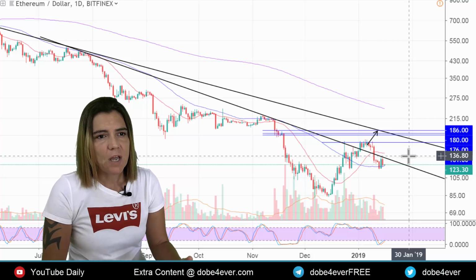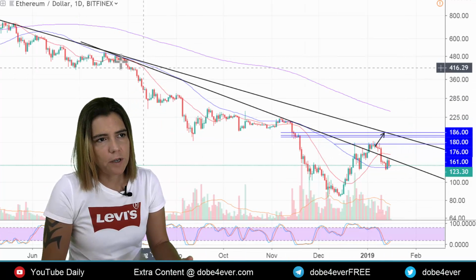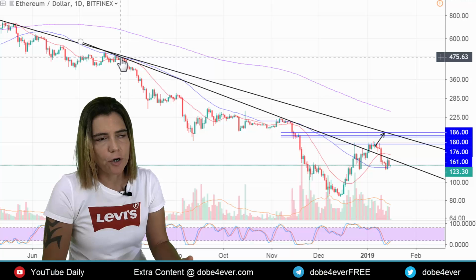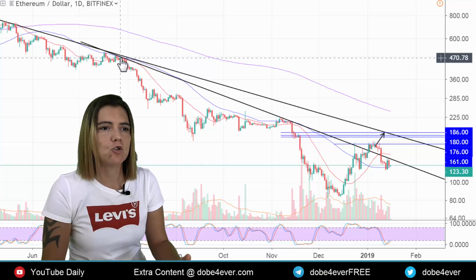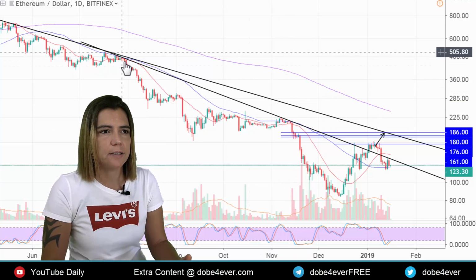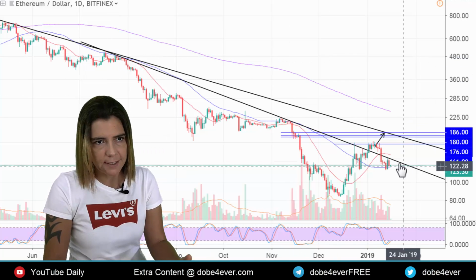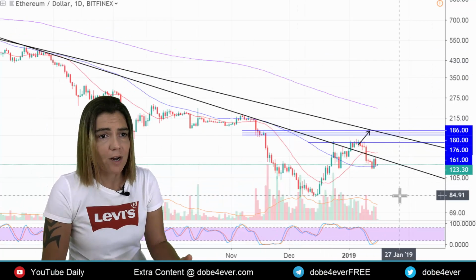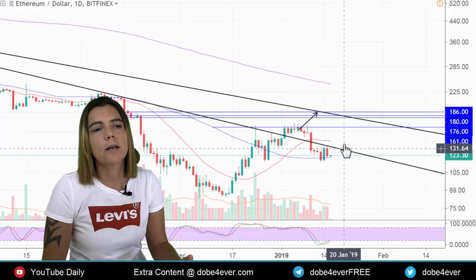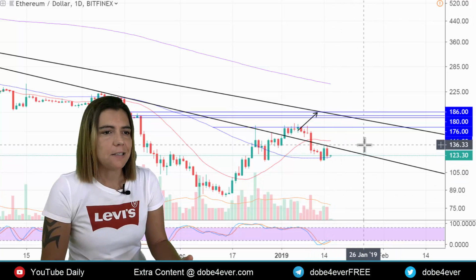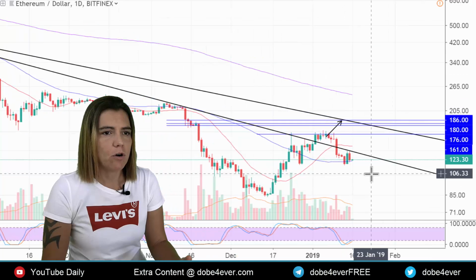However, guys, this is another trend line, by the way. I draw it just joining the last two highs. So this high here and this high here, you join them and then you extend the line, and this is the line. We're getting rejected here again. Let's see if we can get above it. I still think, guys, we are bouncing here. I don't think we're going to break previous lows.